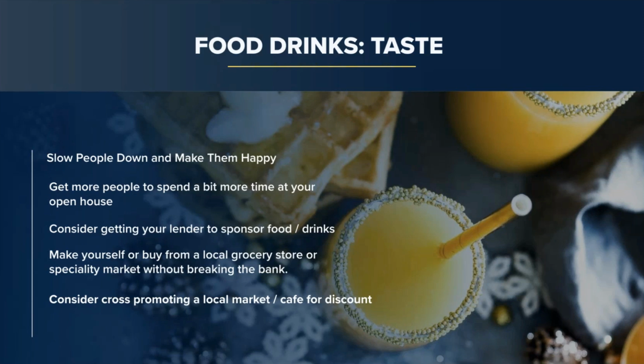And now you walk into that same little local cafe that you walked into before, and now you can say, hey, I'm doing some open houses this month, tend to do 5 or 6. This is about how much I will probably be spending based on what's happened the last few months. Is there a way that we can talk about getting like a wholesale deal, right, on a weekly basis? And I'll put something about how all of this food is from your bakery or your cafe. A lot of great ideas, but don't go down that rabbit hole in the beginning.